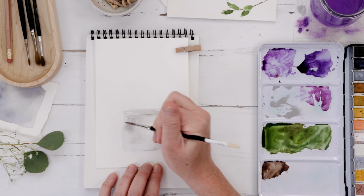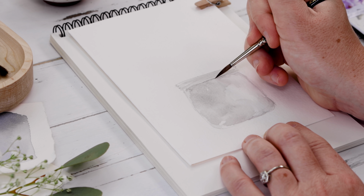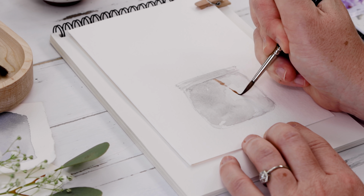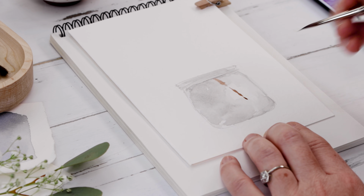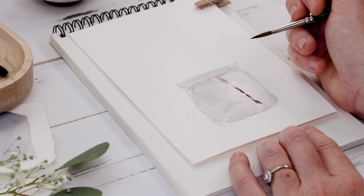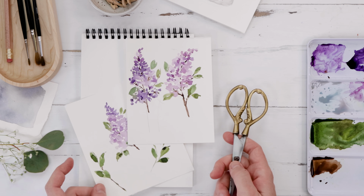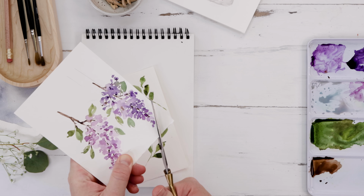At the top of the mason jar, I repeat those horizontal lines, but everything is quite loose here. Just make it a bit messy. And then I started to paint a stem or branch, and then I was like, wait, no, we should do that afterwards, and you'll see why, I think. So set that aside to dry now.